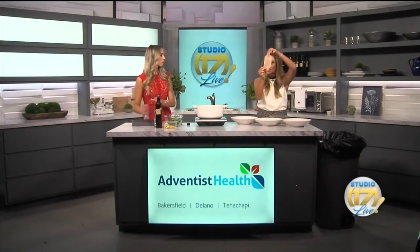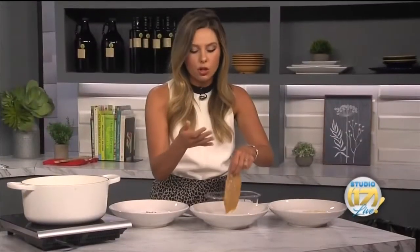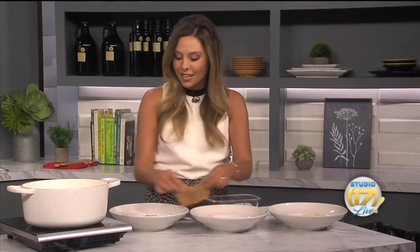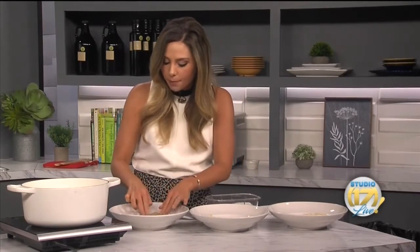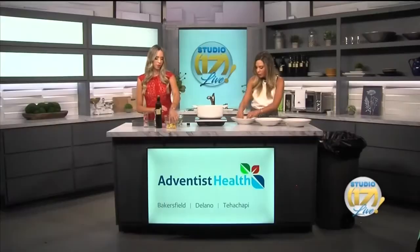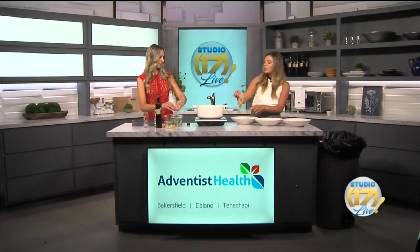And then you're going to take this chicken breast and put it inside of the egg. I just beat an egg, but if you're doing 4 breasts, you'll do 2 eggs, a little water, and again, salt and pepper. We need to season. And finally, I coarsely chopped some raw almonds, and this is what's going to give you that delicious crunch. So again, we're just putting this inside of here.